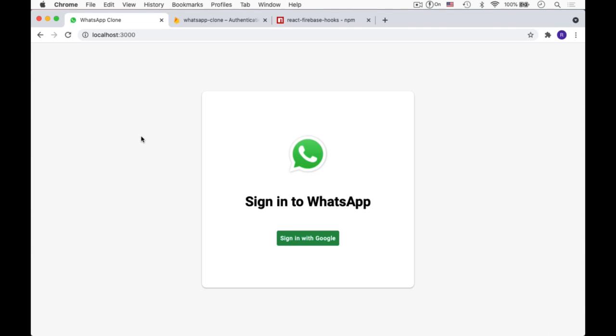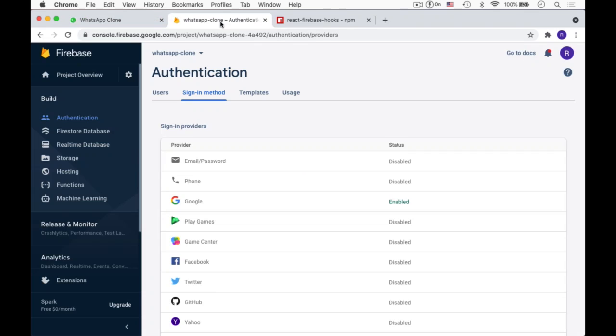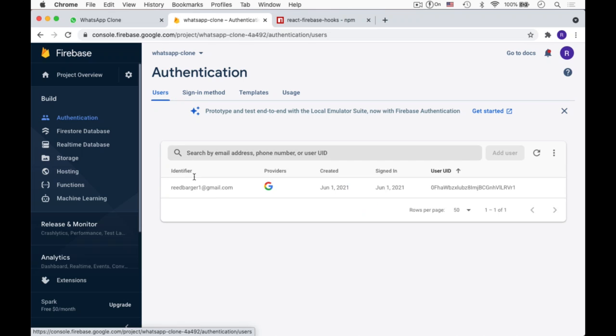Before we take a look at how we can bring in the user state from our currently logged in user into our application, I just want to note that if we head to our Firebase console and we go to our authentication tab, or return to it, and we hit the users tab, we can see the new user as well as their email address, when they were created, when they signed in, as well as their user ID. So we're going to be able to access all of these fields, all of these data points, whenever we fetch our user.